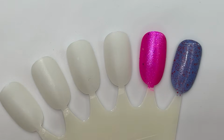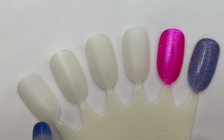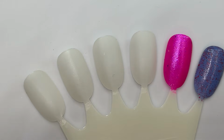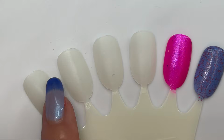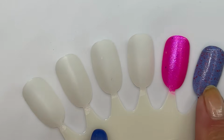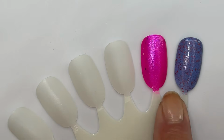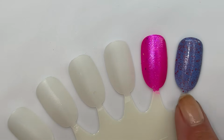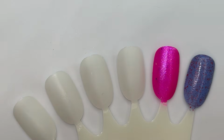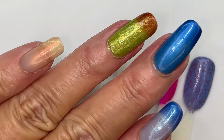All right, so I've got my little swatch crown here ready. With Crackle nail polish, you have to have some sort of polish or base coat down for the Crackle polish to adhere to and actually form the cracks. So on these 4, I just put on a regular clear base coat. And then I had 2 polishes sitting down here. These were the 2 I showcased in my Twinkle and Hex video a little while ago. I put those on just in case it'll work, where we can put some of these polishes over those. And I also still have on my nails, just on this hand, the 4 polishes from my last Apocalypse polish video.